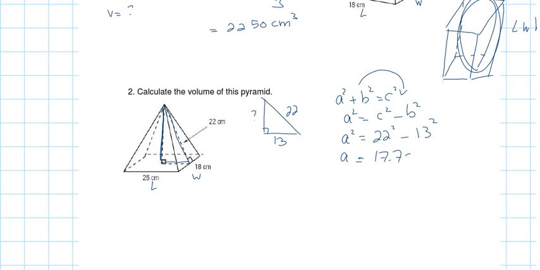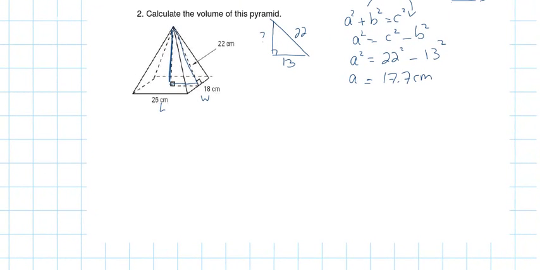Yes. So now I know what my height is, I know what my length is, and I know the width. So all I have to do is plug them into the formula. I know that the length is 26, the width is 18, and the height is 17.7. And I'm looking for the volume.